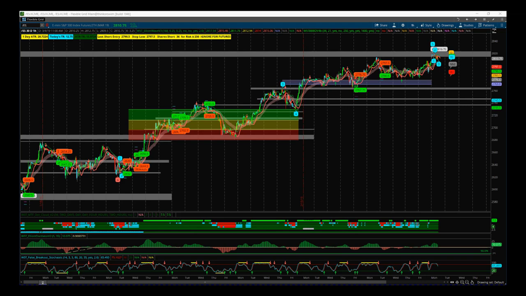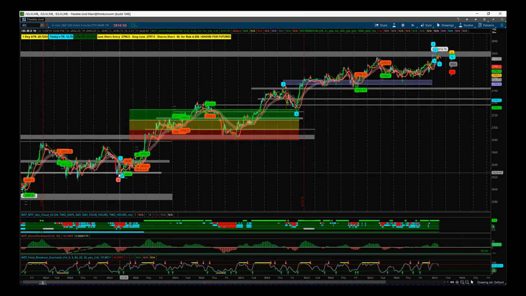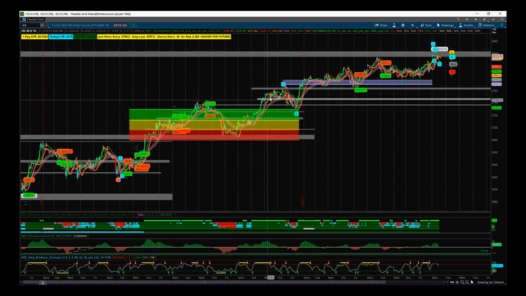Okay, so this is my 60 minute chart. What I've done is I've looked at this big support level, this triple bottom, if you like, down here on the left. So I've isolated the start of my wave count at the third point here where the cursor is. Now we can see we've had the move up. This was originally a wave three, then we pulled back on this wave four, and then this was a fifth wave move, but it went longer than the original third wave. So it's reprinted a third wave there.